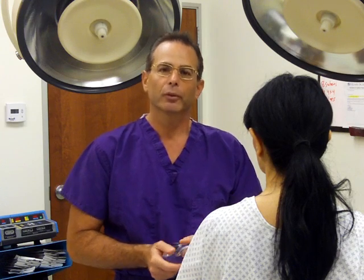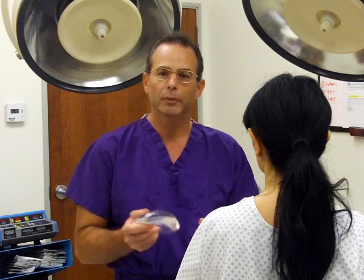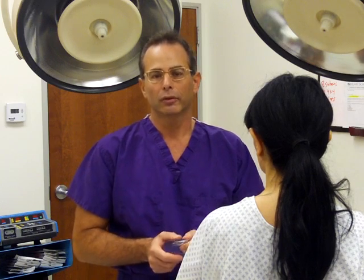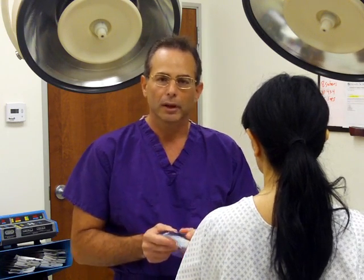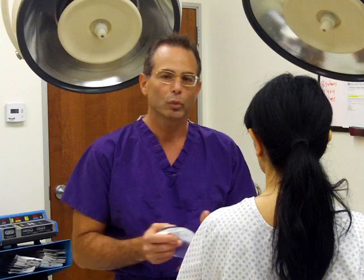I think there's a lot of information out in the media, and even doctors purporting information, that the type of the implant is what determines the patient's appearance. While I agree that this is part of what achieves a good cosmetic result, it's probably at the bottom of a long list. The most important thing for me in achieving the correct size and shape is the person's own anatomy. And that's why I think it's important to customize the procedure to the person's own wishes, needs, and of course their appearance, their anatomical landmarks.